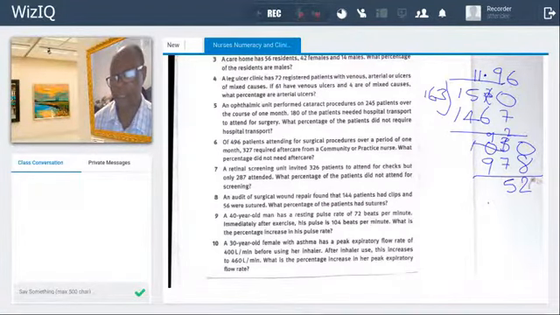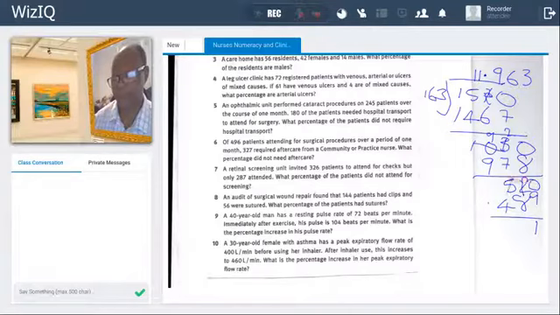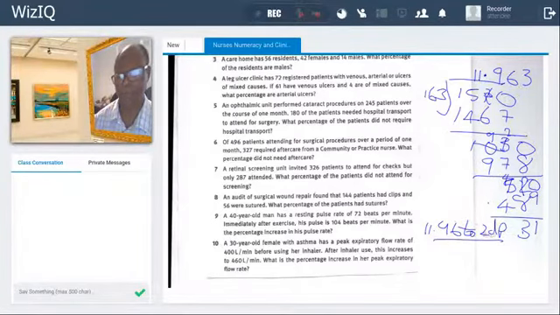Then we add 0, and obviously this is going to be 3. 3 times 3 is 9. 3 times 6 is 18. 3 times 1 is 3, plus 1 is 4. We subtract: 10 take away 9 is 1. There's 1 remainder here because we borrowed 1. We borrow 1 from here, there's 4 remainder, so that 10 plus 1 is 11. 11 take away 8 is 3. So the answer is 11.96 to 2 decimal places.